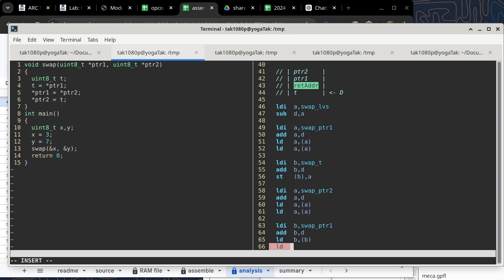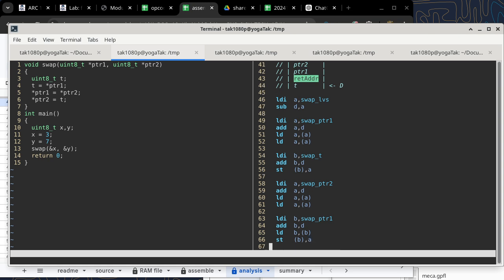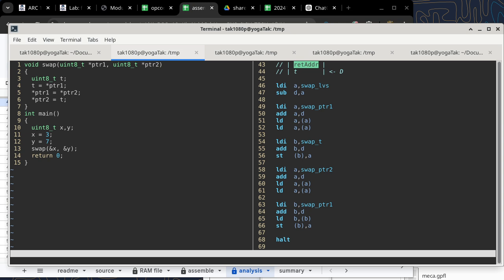But this time, I'm not going to do another BB, because that will just read whatever is currently pointed to by pointer one. But my intention is not to read it. My intention is to overwrite it. So that means we have to change it to a store instruction. Instead, we are storing to wherever register B is pointing to the value of the right hand side, which is already computed earlier in register A. So that's what I think would implement line 5 of the C code.